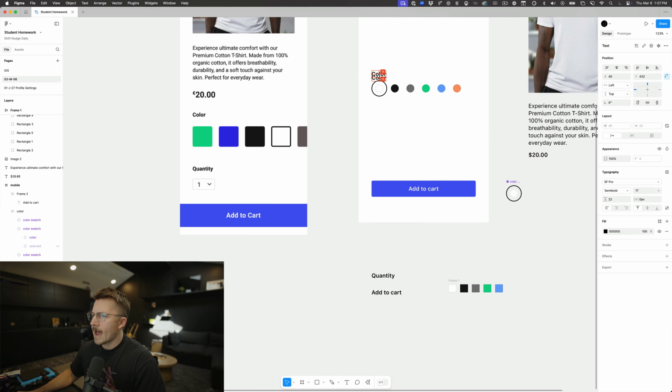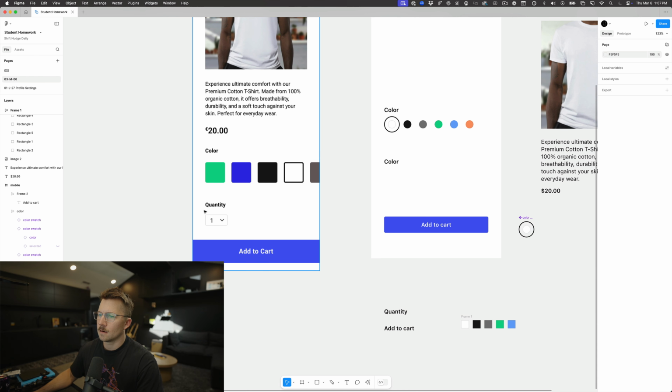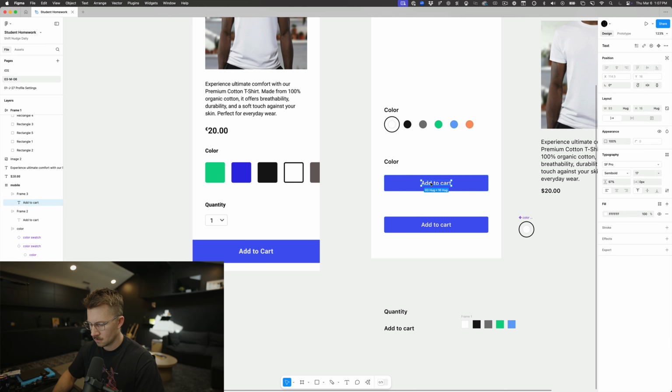All right, so now we're going to add quantity. Now, if we use a drop down, that's going to activate a little popover, which is not necessarily a bad thing. But if we're just going 1, 2, 3, 4, 5 or 3, 2, 1, we could use a little stepper as well. So I'm actually going to just steal my add to cart button here.